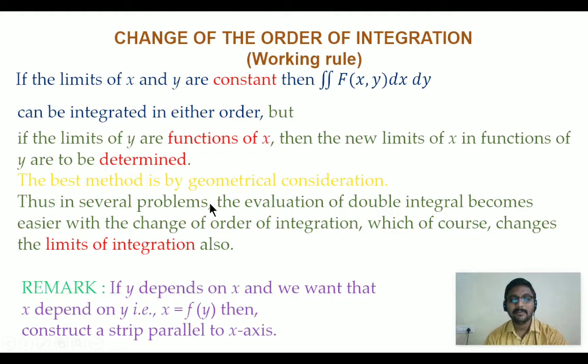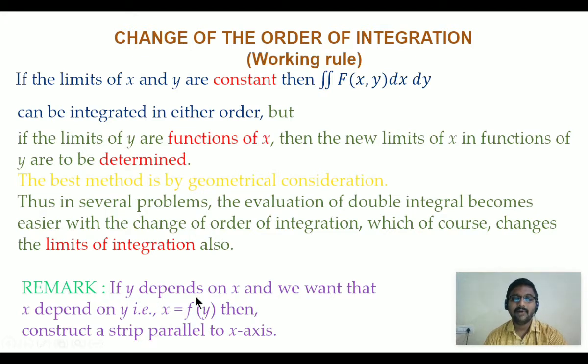Thus, in several problems, the evaluation of a double integral becomes easier with the change of order of integration, of course changing the limits also. In double integrals, some of the problems cannot be determined easily. If we change the order of integration, then we can simply solve the given double integration sum. Of course, we have to change the limits also.